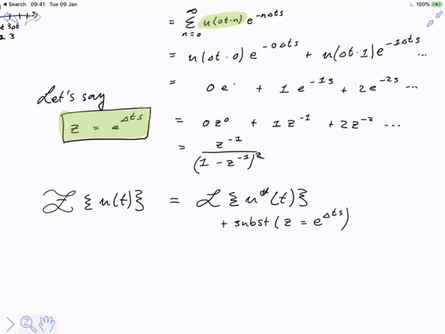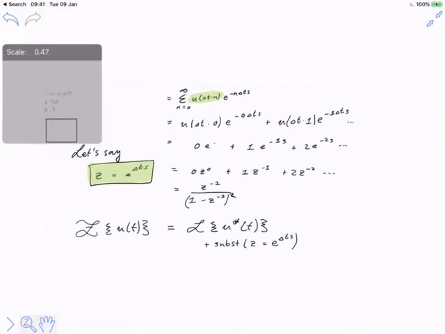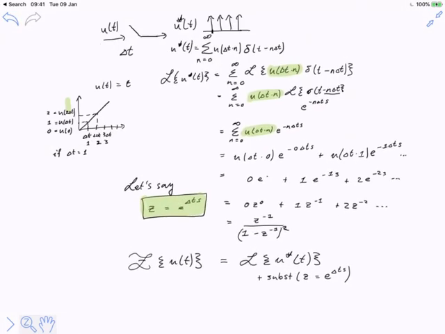So mechanically, that's what I mean. When I say take the Z transform of u of t, I mean take the Laplace transform of the sampled version, where the sampled version is now using this kind of Dirac sum, do that Laplace transform, work it out, do the substitution, and then we have the Z transform. So these are the steps, right? So this is exactly what I've got on the slide over here, right?